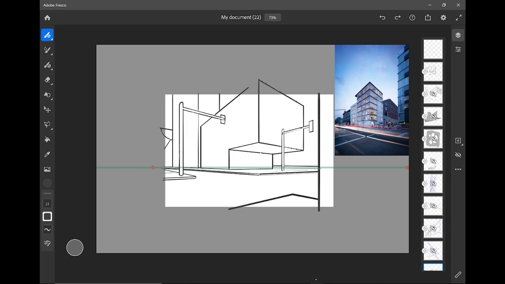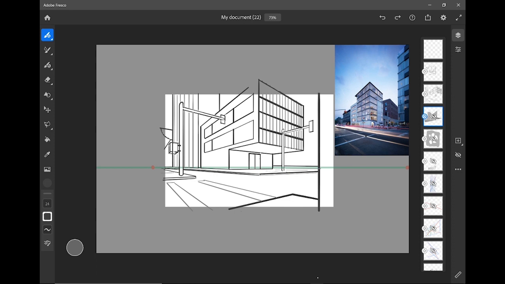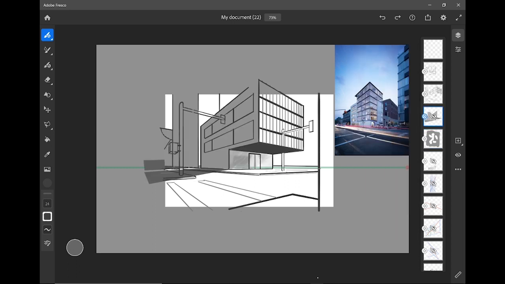So let's go ahead and jump in. I can show you guys what we're going to do. If I turn these layers on here, we're going to turn our city into something like this. Okay, so this is what our end goal for this picture is going to look like. We're going to draw this together, and we'll figure it out.